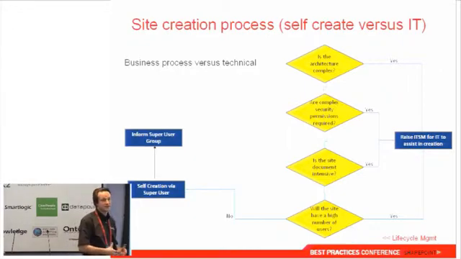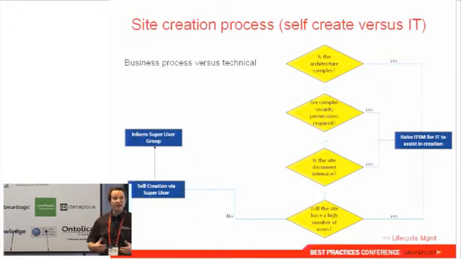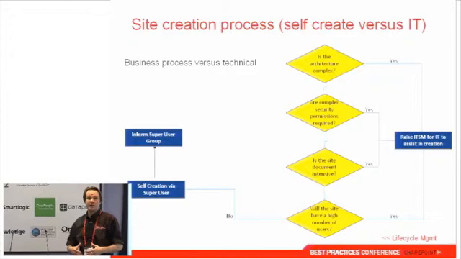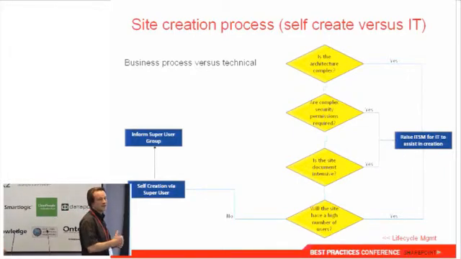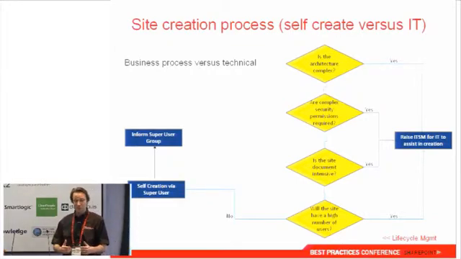So this is an example of the site creation process. This is one element of governance that we really spent a lot of time thinking about. To allow site owners to create their own sites, or for them to engage IT to create those sites, and to also challenge whether a site is needed. So first of all, I started Googling. I wanted to control this. I wanted to automate it through a technical solution. We decided not to go down that route.